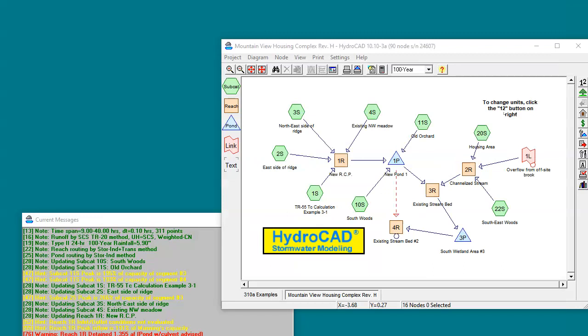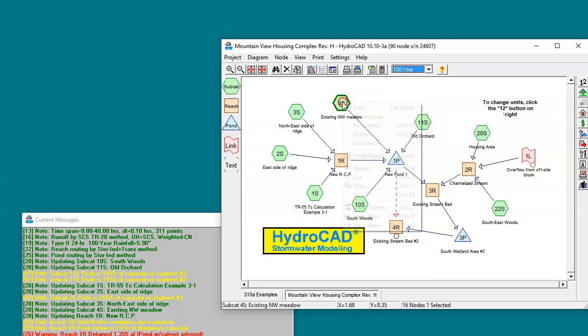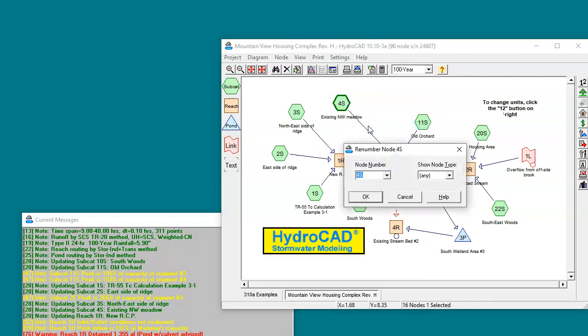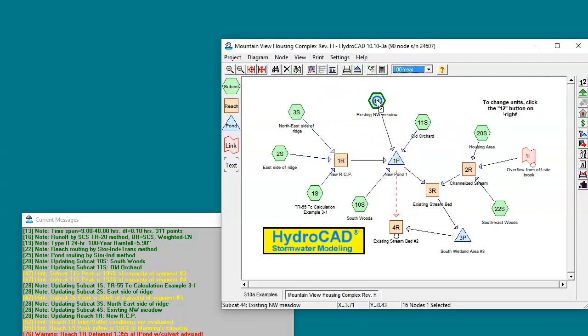And now the final item in our summary of new features in 10.1 is the undo command. The undo command is used primarily to record and reverse changes that you've made to individual nodes within the project. This can include moving a node around, rerouting it, dragging the outflow to a different place. You might renumber a node, change that to 44. So these are simple visual things you can see on the diagram.